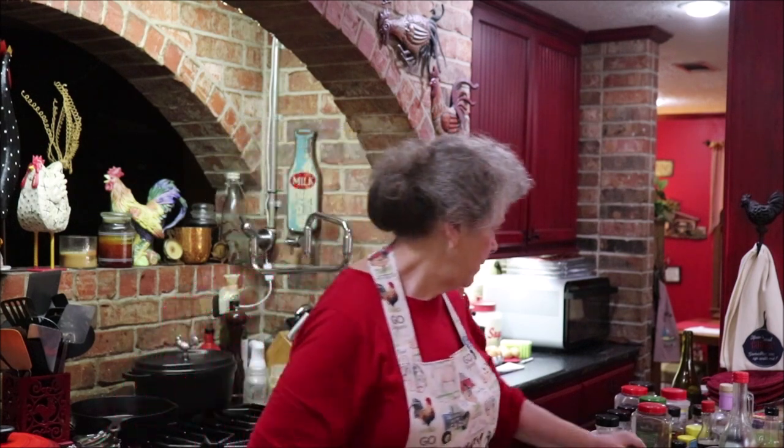And I'm going to check my recipe to make sure I told y'all everything. The egg yolks, the sweetened condensed, and the lemon juice. Now you can put some lemon zest in it if you want to, or put a little lemon zest on your meringue. Troy don't like stuff real tart, so I didn't do that. But anyhow, that is what goes into the lemon icebox pie. It's a beautiful pie for Easter.